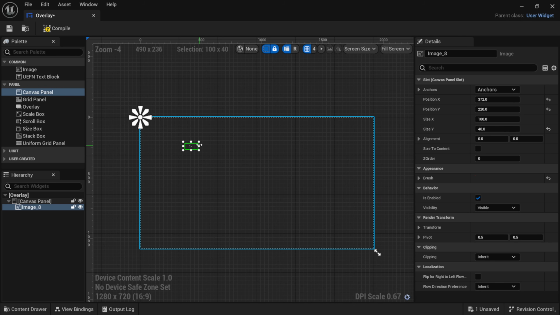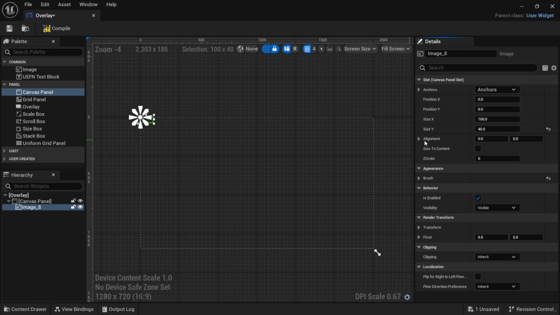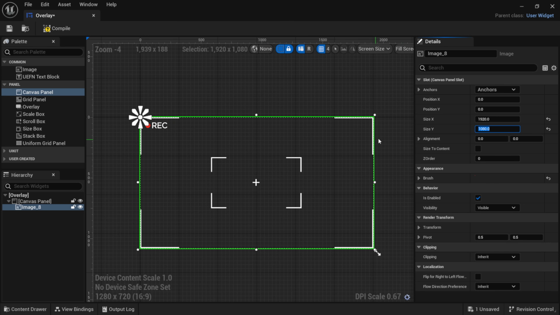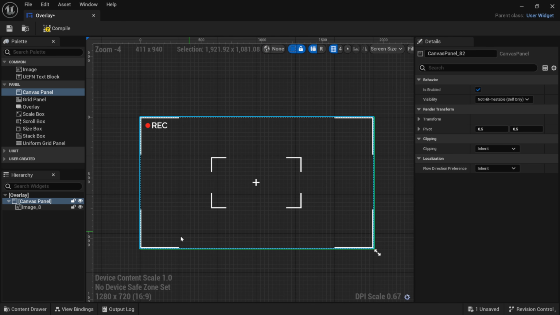The easiest way to make this full screen will be to come over here under the details panel on the right hand side, and where it says position, I'm going to zero both of these out. This is going to anchor it to our left hand corner. I know the size of my overlay is 1920 by 1080, because remember I built this out at 16:9, but depending on what you have on here, it might be a little bit different. If you look down here in the lower left-hand corner, it's going to tell you that this window box is 16:9. So that's why I made this overlay 16:9, so everything's going to be full screen.